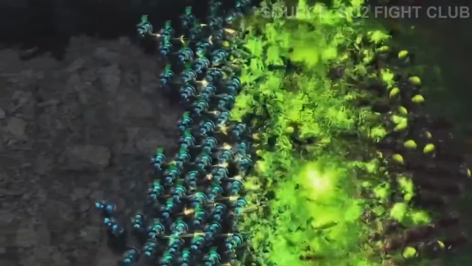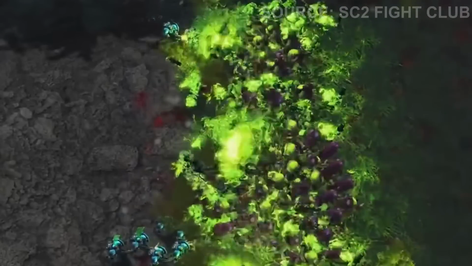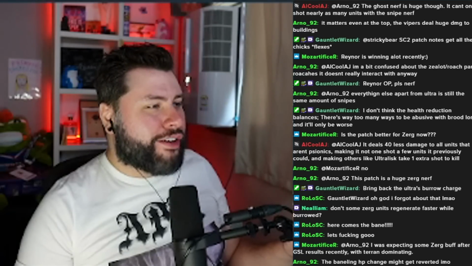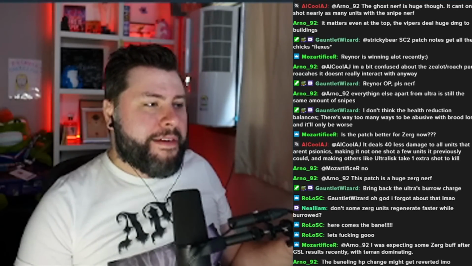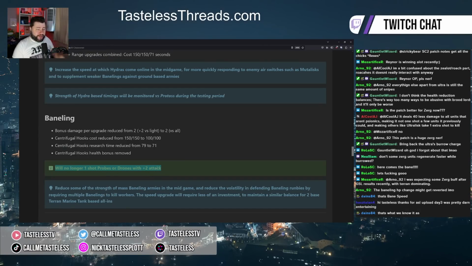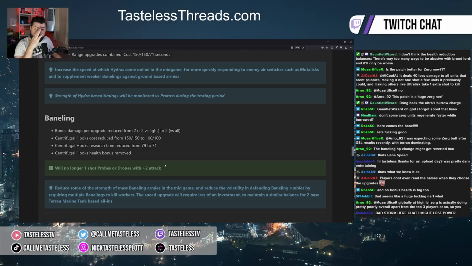The centrifugal hooks. You know, guys, when we read these balance patch updates, have you guys ever noticed I never use these terms? I can barely read these words, and they never are self-explanatory for what the upgrades are. Anyways, the big takeaway from all this is that they will no longer one-shot probes or drones with +2 attack. That's really big. I guess you get +3 attack, you can still kill stuff in one hit, but I mean, a major way that Zergs would play the game.